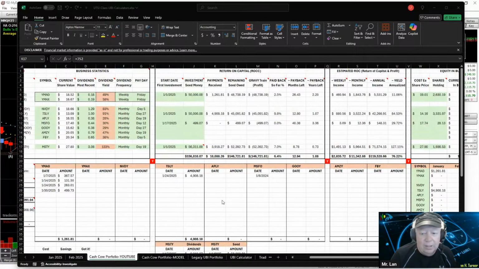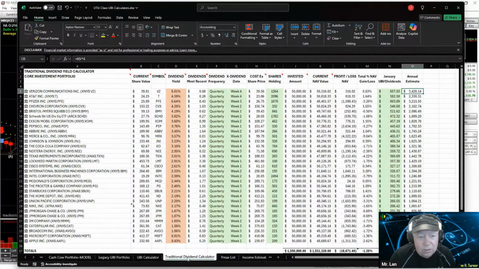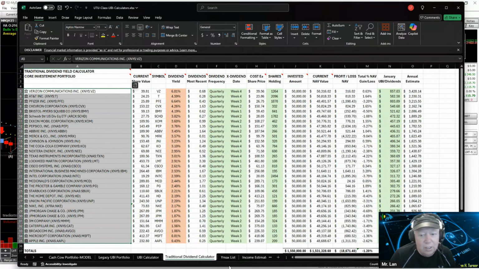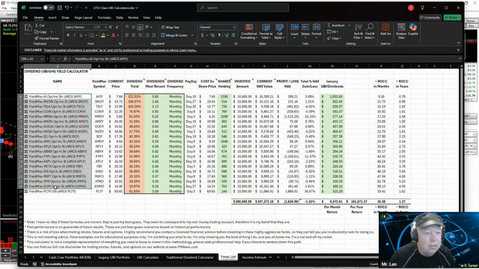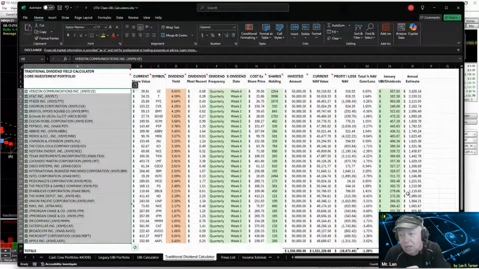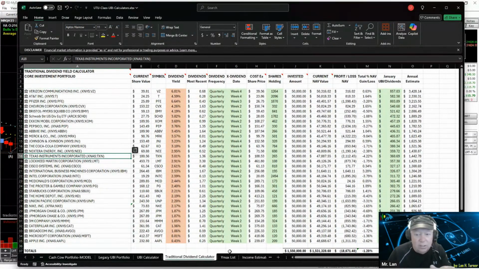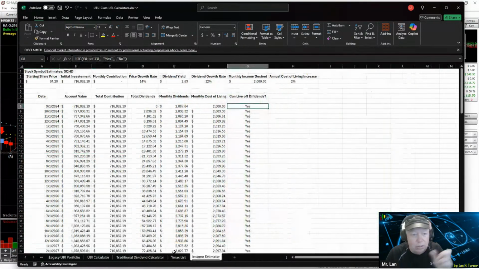I got to get this new spreadsheet out because I got some other stuff in here too. I've added to our spreadsheet. Look at this. I got these little trade calculators in here. So this is dividend calculators on normal stocks, and then this is our YMAX yield stocks. And you can compare one to the other and you can see the difference. And I've got all of these ROCs and ROCC numbers and how long the payback is and all that kind of stuff, really cool stuff. And I'm going to take those calculations and put them over here so you can see the difference between traditional dividends and the ROCC dividends that come with YieldMax.